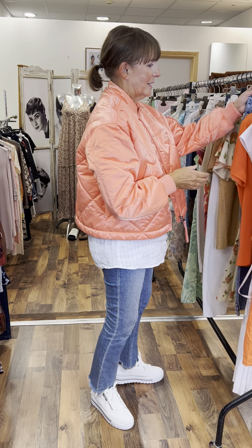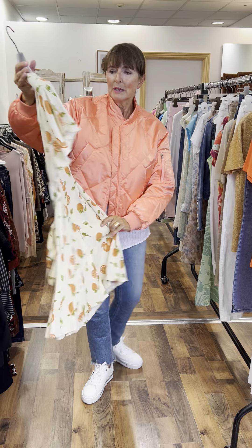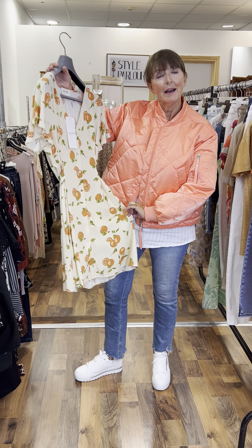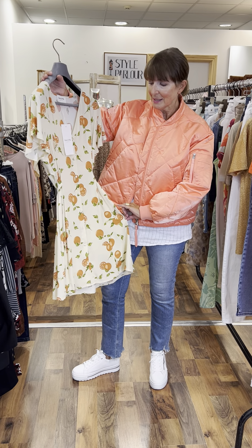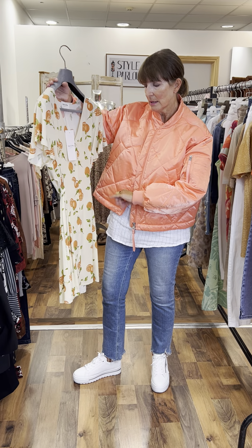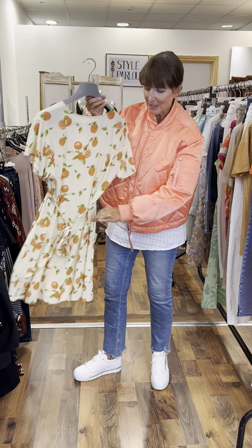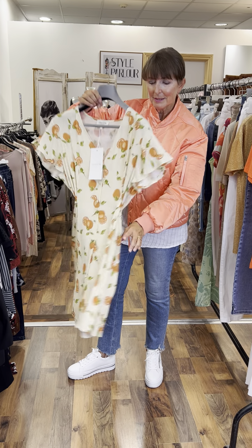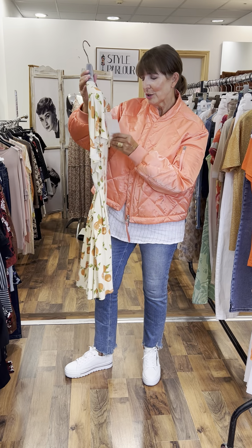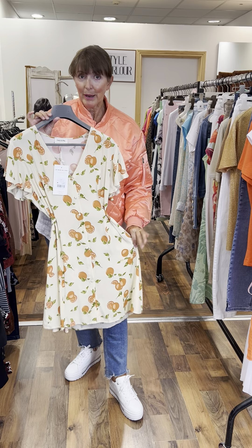I have a very pretty little dress to show you next. This one here is cream with a lovely soft apricot print on it and it's by Grace and Mila. It is a young, trendy label and this one is quite a small size — it fits a size 10. Button through and I've just tied it here at the back, so it is a little bigger than it actually looks. Gorgeous little dress for summer at €45 — looks great with a little pair of runners.